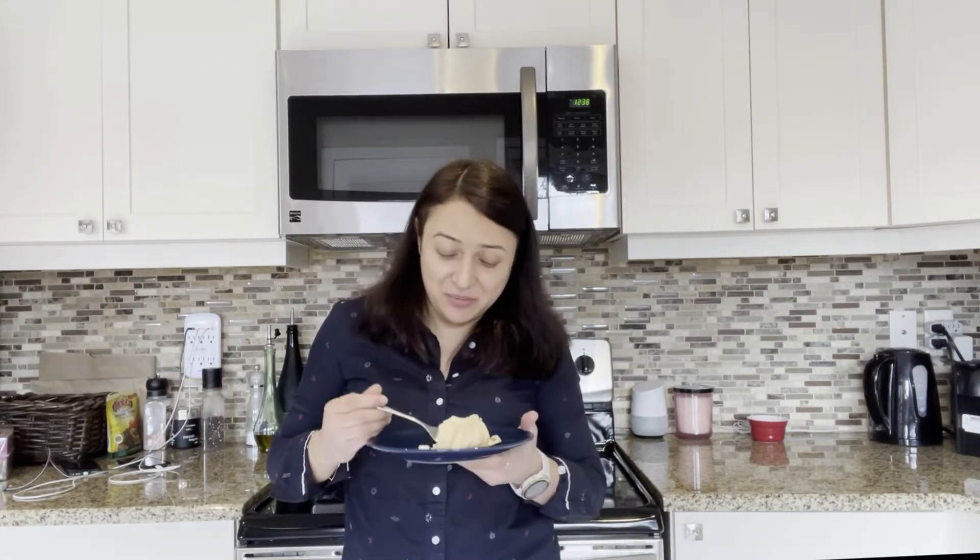Hi everyone! My name is Maha and I'm on a weight loss journey. The other day I visited my sister in Montreal and she made me this most amazing goat cheese keto tart. I figured I have to share that with you, but I wanted to try it with the PSMF pastry — because why not?